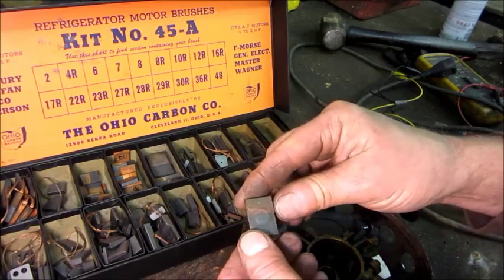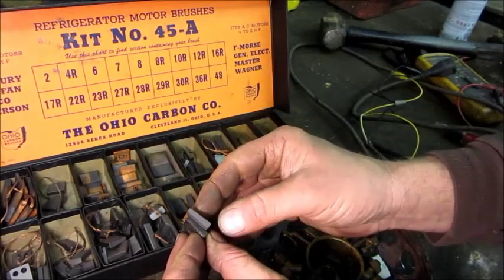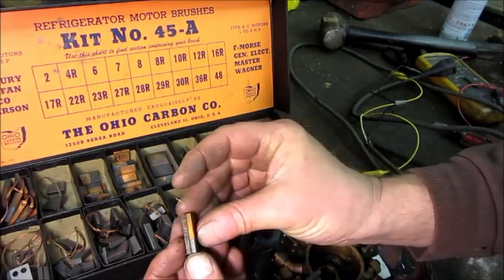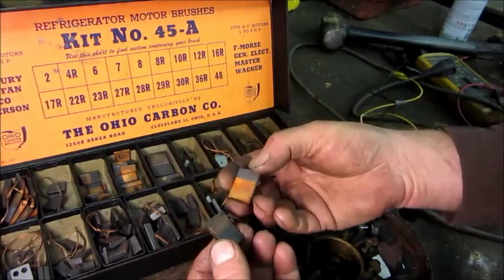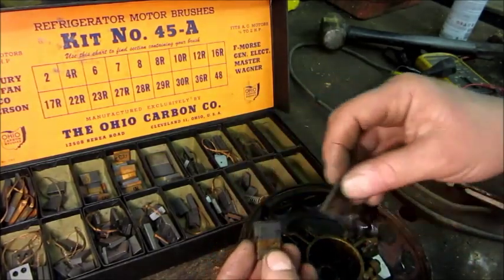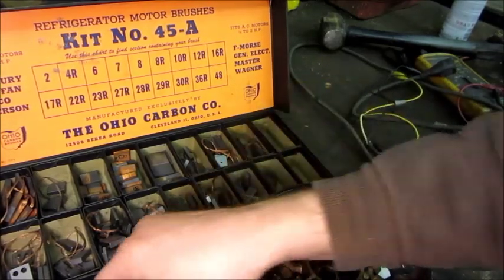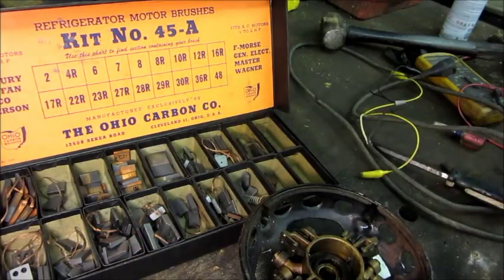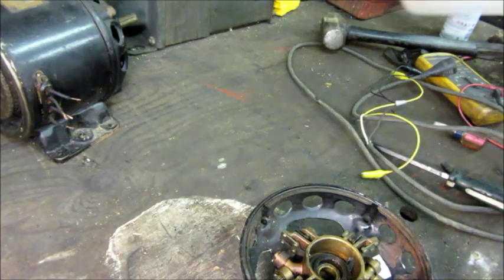I have a kit of motor brushes received from another collector — it probably has these brushes in there. These have some kind of gum on them that's probably not right. It's a wedge cross-section, and looking at it, it's not worn at all — it's the same exact length as a fresh one. Seeing as how these parts are obsolete, I don't want to waste the new ones if I don't have to, so I'm going to keep the originals. Something was keeping them from making contact, but we can eliminate wear out of the brushes as being part of the problem.